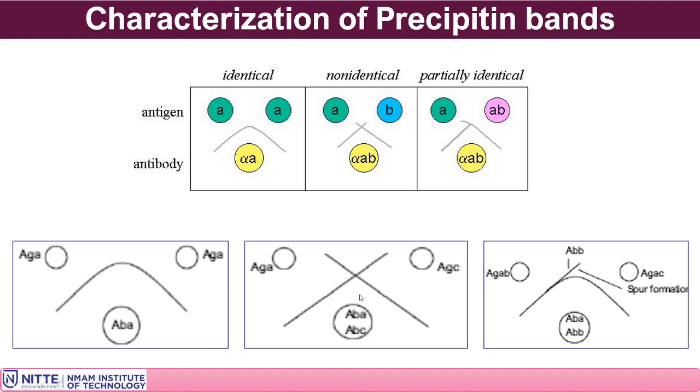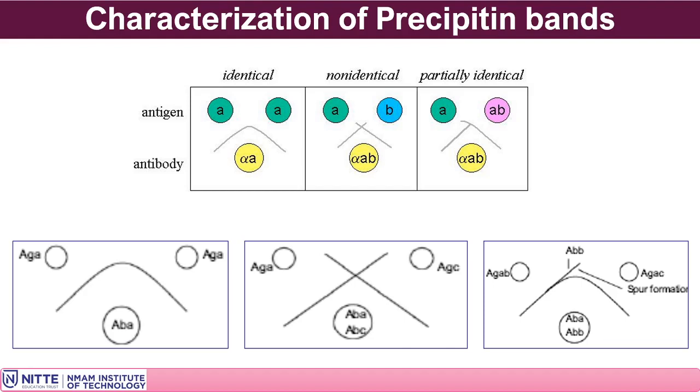They will have crisscross. Now coming to the third type, the line of partial identity, where the antigens loaded in the antigen wells, some may be similar in nature and a few may not be similar. In this case, in the left-hand side well there is antigen A, and in the right-hand side well there is antigen A as well as B, which is not present in the left-hand side well. Correspondingly, there is antibody in the central well with respect to these two antigens.